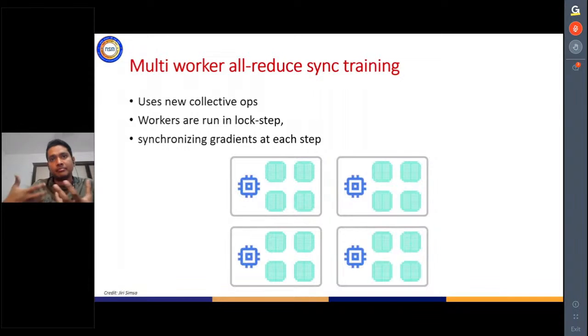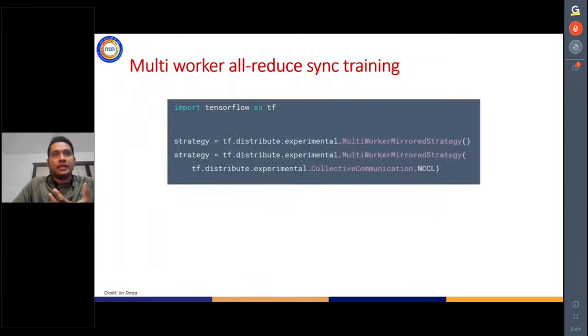So each step will be distributed to multiple workers and multiple devices, whatever you define. And this is again synchronous in nature. So how to define that? If you want to distribute, use the MultiWorkerMirroredStrategy.